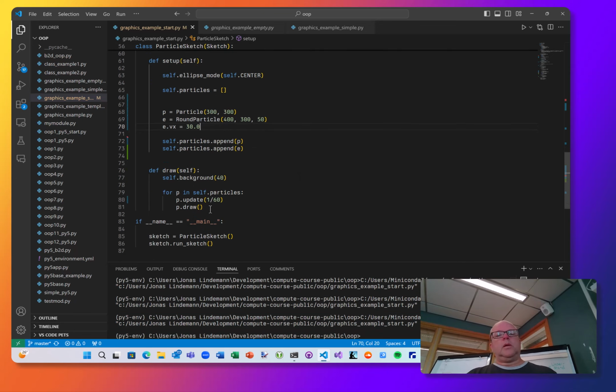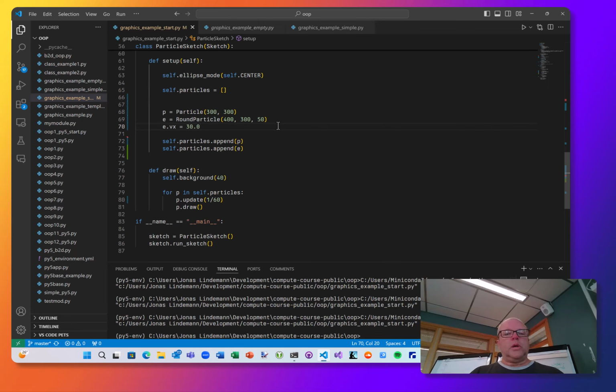And this uses the polymorphism we talked about here, that we can have particles of different types. We can call draw on each of them because they have their own implementation of the drawing routine. They all share the update routine for having a position that can be moved, and Python calls the appropriate methods depending on the circles we have here.